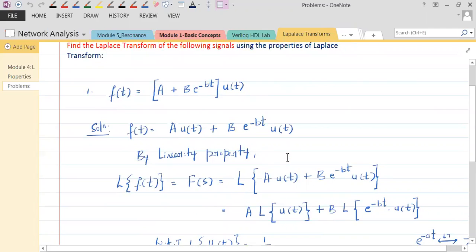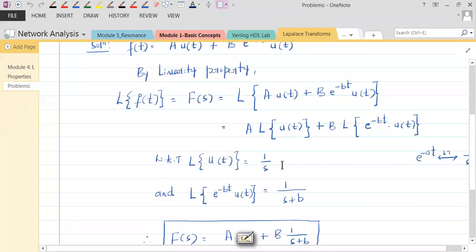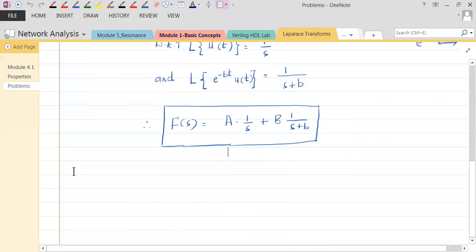Now take the second signal. This is very interesting, and it's not a straightforward problem. It is not a straightforward problem. So you need to be a little good with your basics. Now, everybody, just take down.